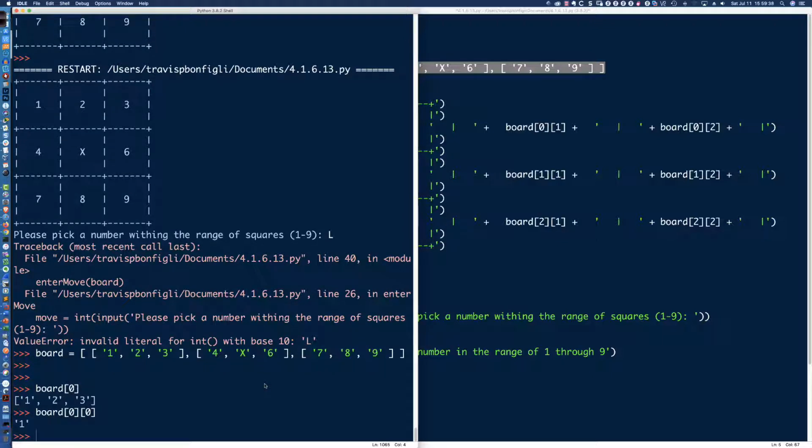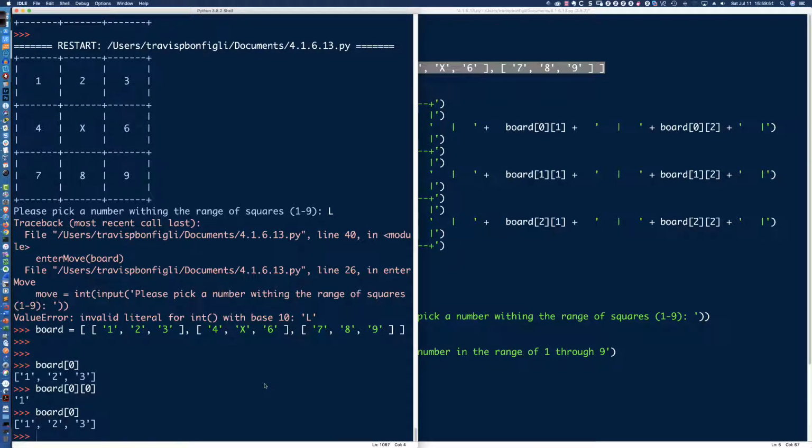And that's going to show me the first element of the list. Now, if I say board 0, I get that. If I keep hitting the up arrow, I apologize, because on the Linux command line, if you hit the up arrow, you get the command back. In the integrated development learning environment interactive interpreter, you don't get that.